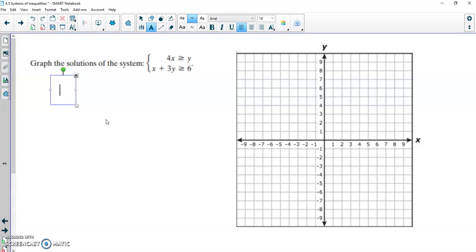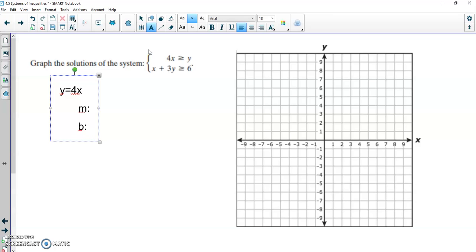So this in essence would say y equals 4x. And again, I'm going to ignore the inequality for now. We're going to deal with that a little bit later on. So this one does say y equals if you flip the y and the 4x. So now I'm able to determine the slope and the y-intercept.